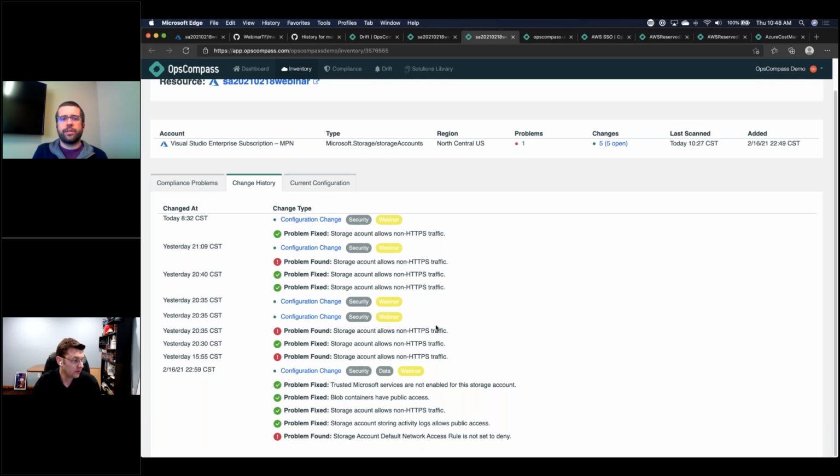Yeah, and those concerns are really cool because, in real time as we're inspecting those configurations, it's essentially labeling them with a type of concern, and those are configurable. Those are multi-cloud. So now you can really easily, at scale, keep track of just the networking related changes across Azure, AWS, GCP, and filter out a ton of that noise and get to, hey, show me when somebody's adding IP ranges, or show me my subnets, things of that nature. That's a really useful way to take that state, which is really noisy, all the changes, and from an abstracted multi-cloud sense, label those important things that you care about. Make sure you see them.